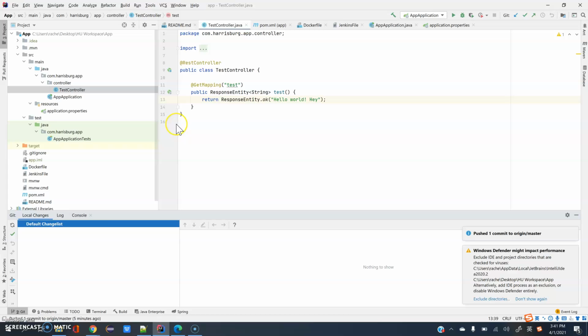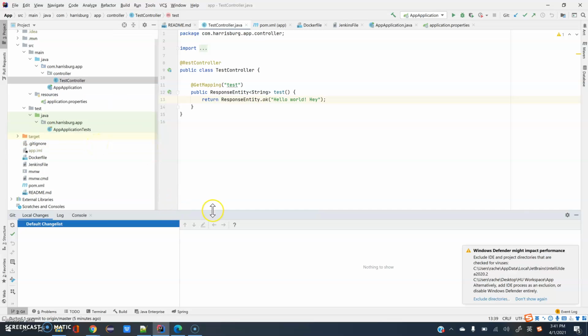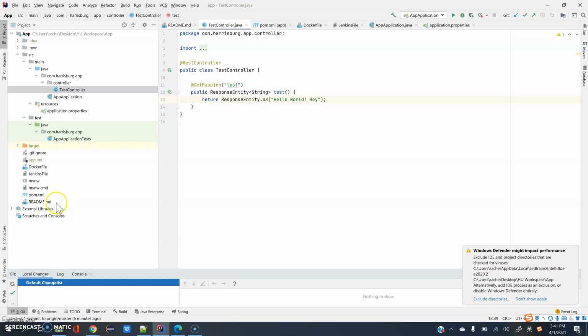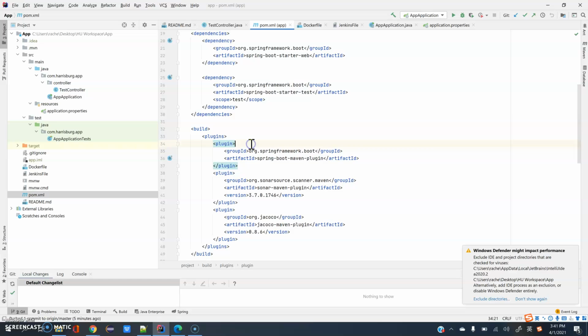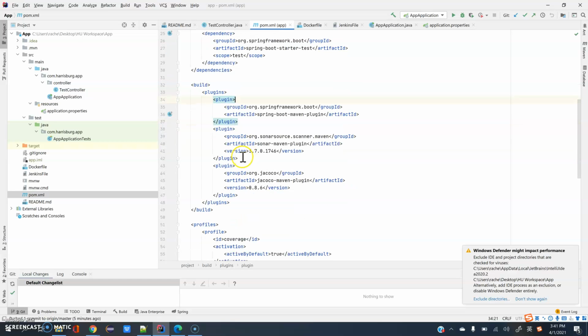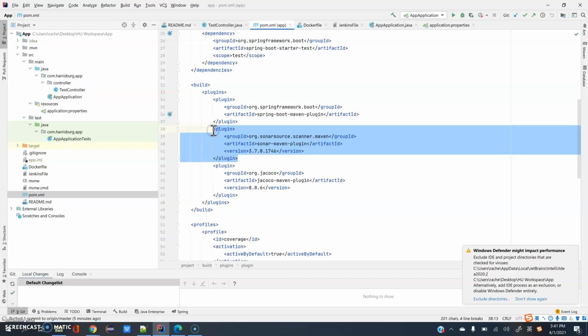Okay, here is a deeper view of my project. Under the source code folder, I have this endpoint, which is a simple endpoint I use to test, and it will give me a printout, hello. And inside this project, I want to introduce a couple of important files. First is the POM file. Inside the POM file, I have a couple of plugins. One is I allow this Sonar scan, so it can scan my code and check whether it meets certain requirements.